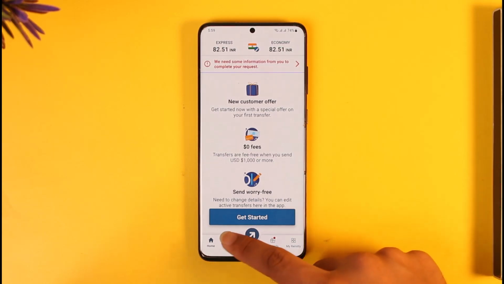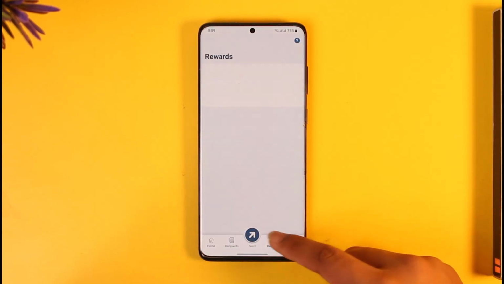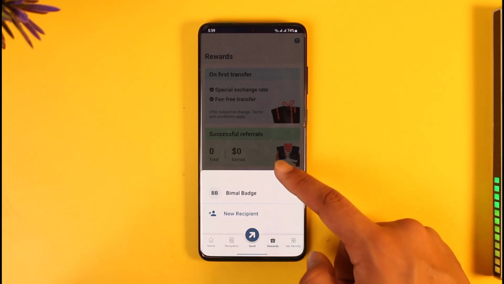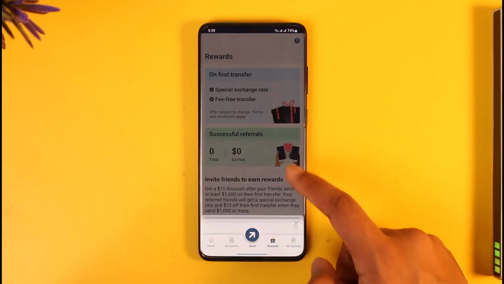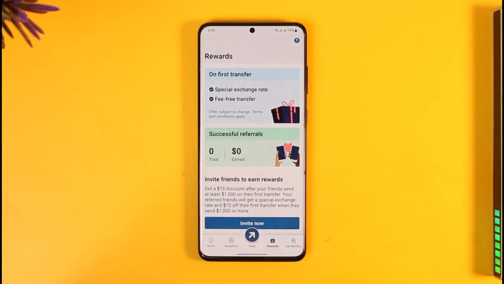Now in my case I have not made a certain transaction, that is why you're not being able to see it. But if you've made a transaction, you'll be able to find that incomplete transaction or the transaction on hold. When you select the transaction, if the transaction has not already been made, you'll also find the option to cancel it. This way you'll be able to cancel a Remitly transaction in progress.